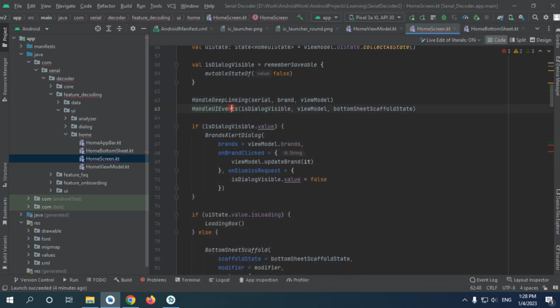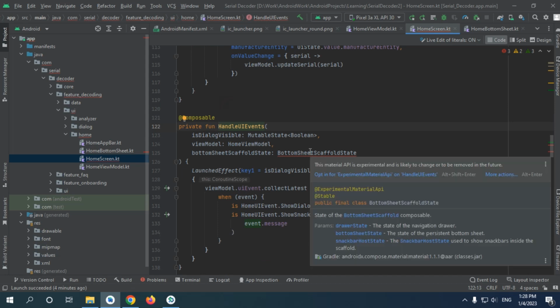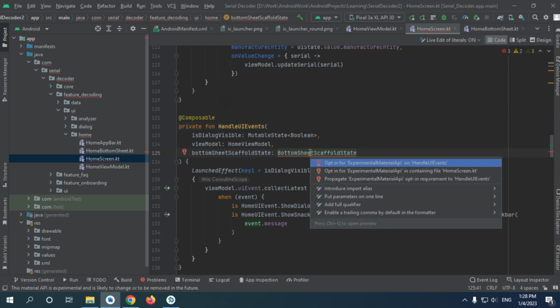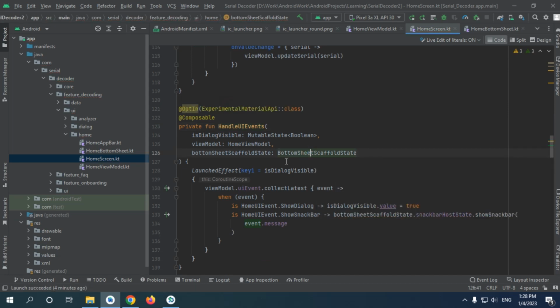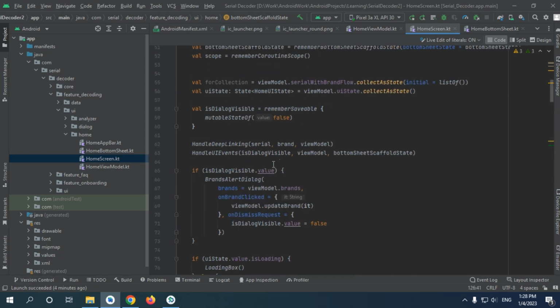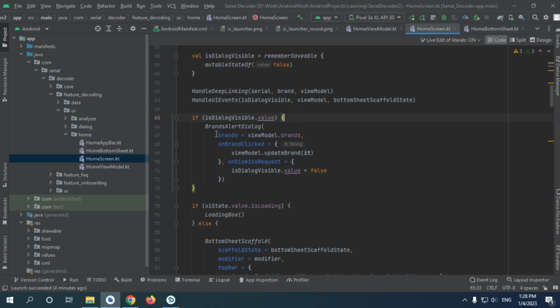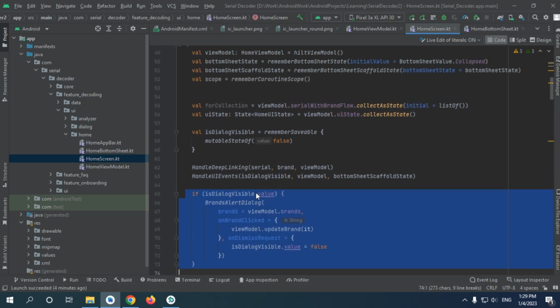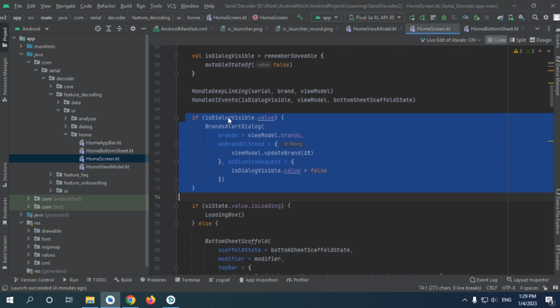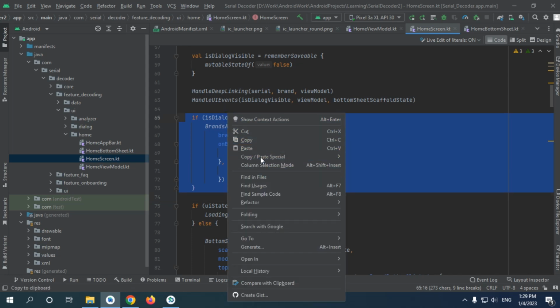So now we have our button, so I'm just gonna call it experimental here. Now this one is just for the dialog, so I'm gonna extract it as well for handling the dialog.